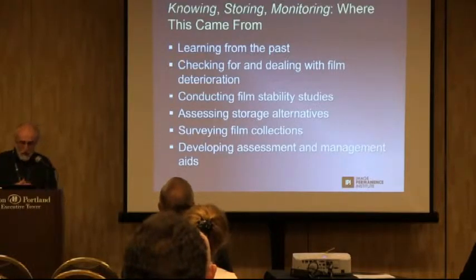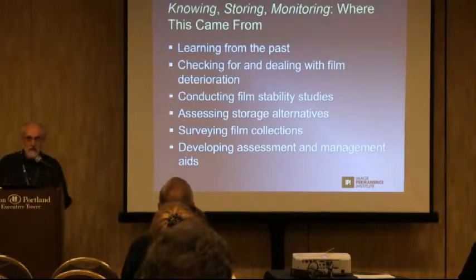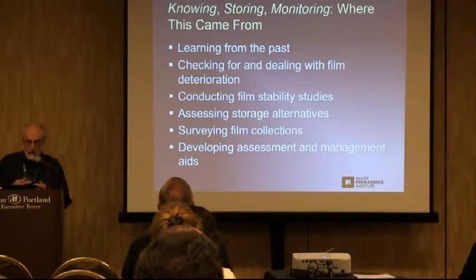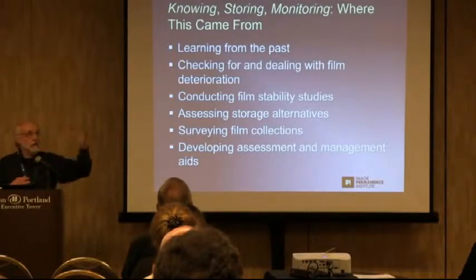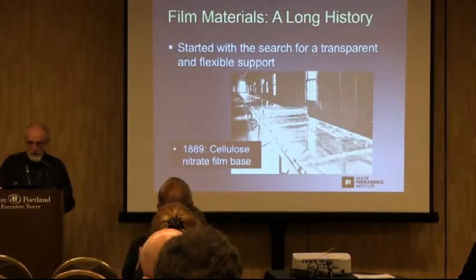These are elements that we really put into the web page. You will find a lot of things about deterioration, how to recognize it, what it is, and what it causes. You will find guidance to do surveys of the collection, and it will help you analyze the data. It will help you gauge and choose between various storage alternatives. For example, am I better off controlling the wall space in my storage area, or am I better off controlling the microclimate? Depending on your situation, one may be way more practical for you. So those things are really important to take into account.